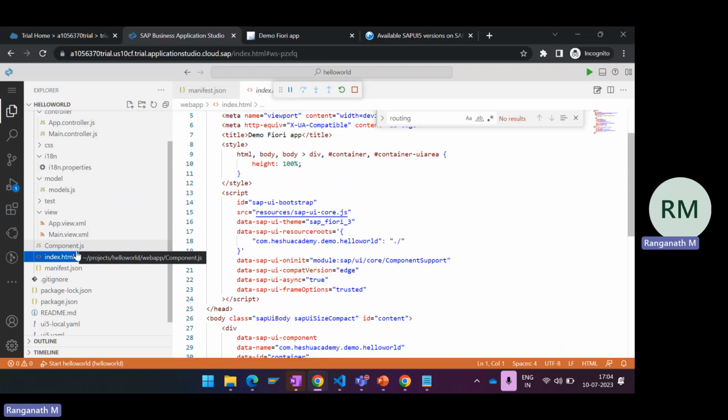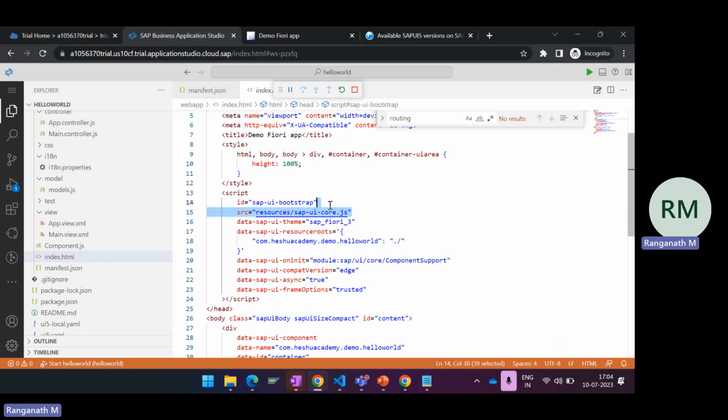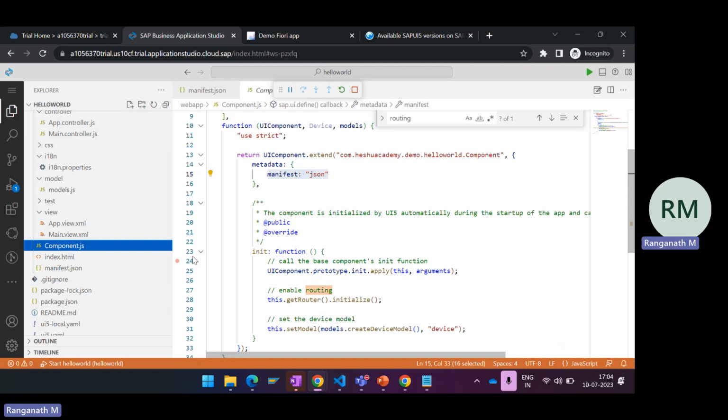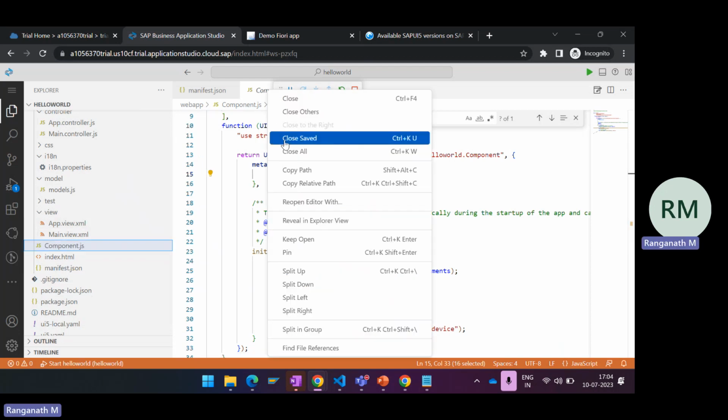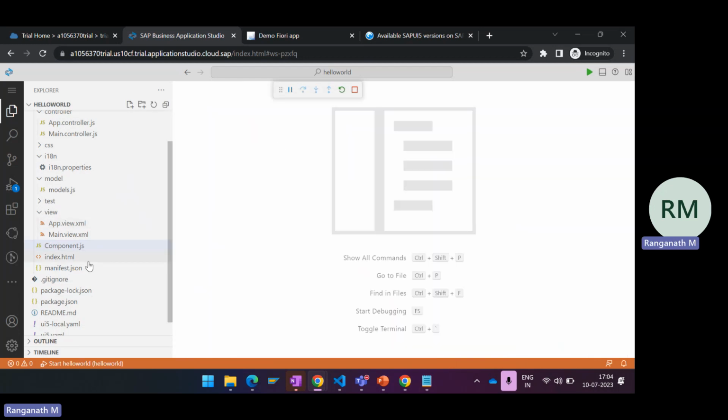The reason is that in index.html, we mainly load the SAP UI5 framework, which is sap-ui-core. This is our framework file that we need. So when we run outside the Fiori Launchpad portal, we need resources to be loaded before starting the SAP UI5 application. That's why we load resources and then navigate to the component, and from there the rest of the process is still the same. So this is about the application process.